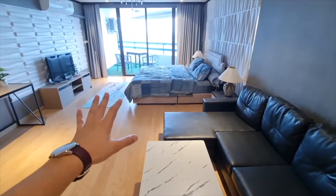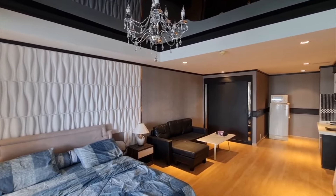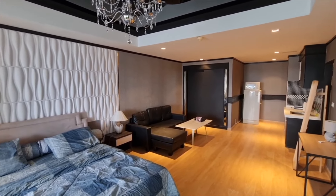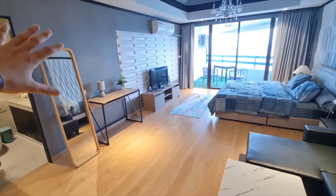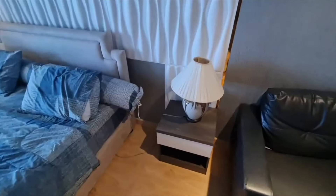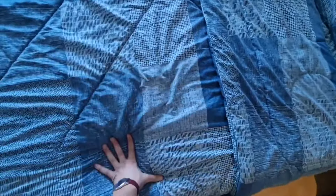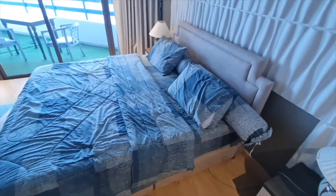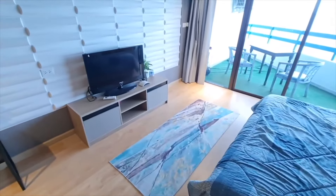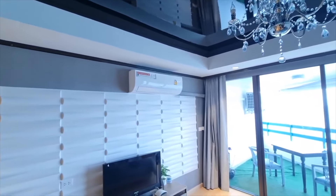This is a studio unit, so you actually have a lot of open space — you could put a pretty significant couch here, and if you wanted, you could have a nice flat screen TV mounted onto that wall. There are some lamps, and the bed is pretty soft — I think the majority of people would be pretty happy with that. You do have a TV here and a chandelier with one aircon unit.